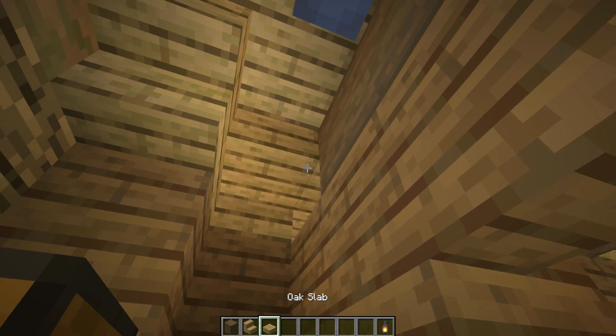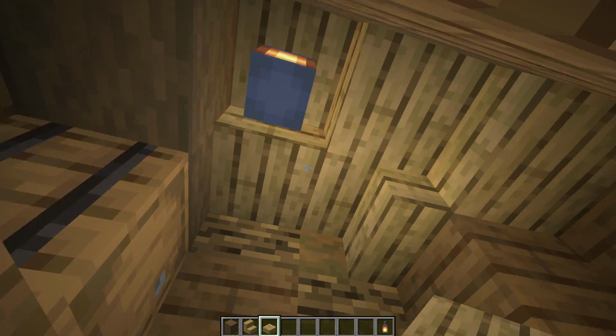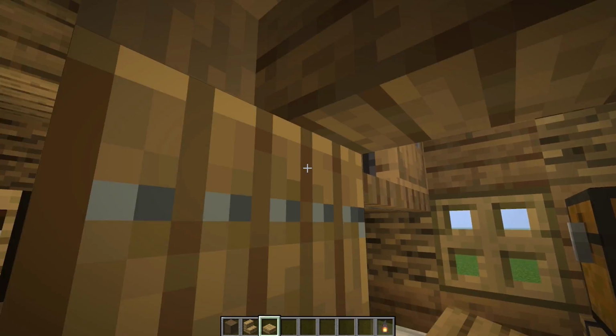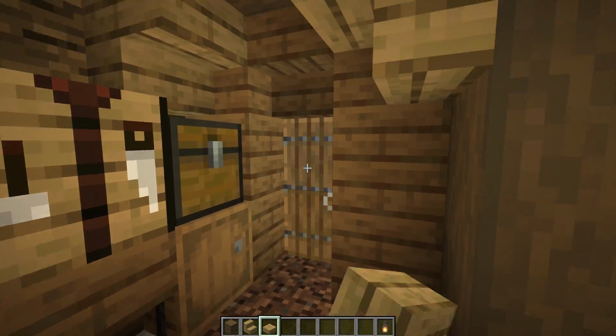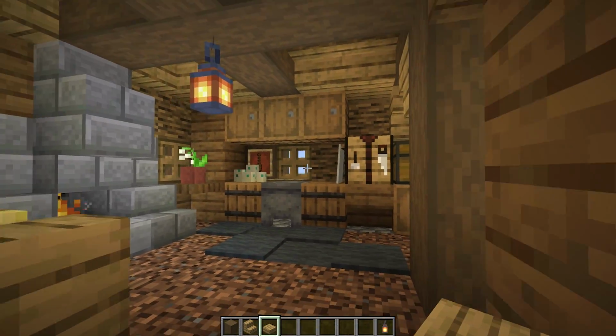Maybe even a full block here would be better. And a block there and something like that, and you're good to go. The roof is all covered in. The ceiling's all covered in. On the outside, it's going to look nice. And we've got our entire interior looking beautiful.